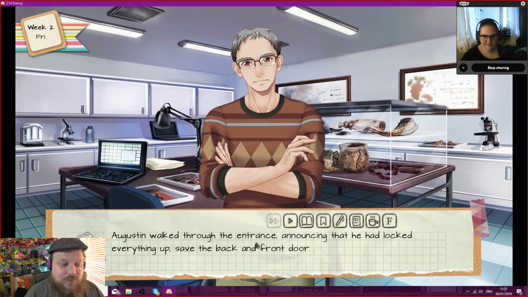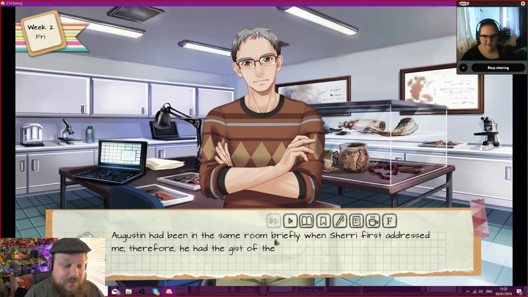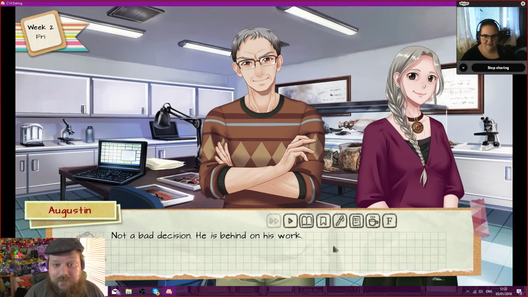Augustine walked through the entrance announcing that he had locked everything up, save for the back and front door. All done. Now has the discussion been settled? Augustine had been in the same room briefly when Sherry first addressed me. Therefore, he had a gist of the situation. It has. Hendrik has offered to stay, said Sherry. Augustine, not a bad decision. He is behind on his work.